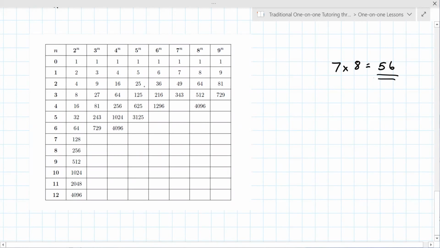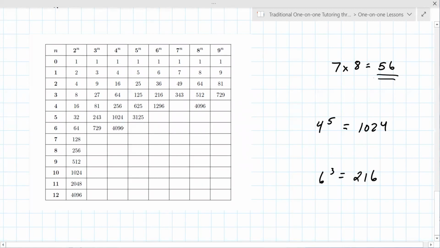Like I always say, you need to be able to roll out of bed and say 4 to the 5th is 1024. And the reason is that you need to develop speed for these exams. You need to know that 6 to the power of 3 is 216.